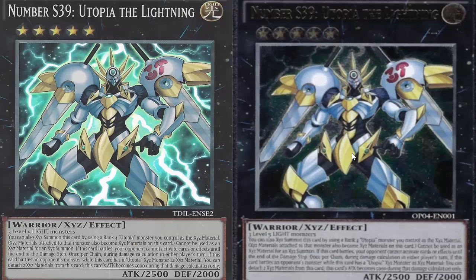Going on to Utopia the Lightning. It got a reprint as a Super Rare in the Dark Illusion Special Edition — a European exclusive. So for people in Europe it's probably a lot cheaper, but for guys in America that's over 20 plus dollars you're going to have to spend on Utopia the Lightning. The Ultimate Rare reprint doesn't help at all as it's just so much more money. The cheapest one on eBay I could find was like 17 dollars — still way too much. For the longest time it was 30 plus dollars even for the Super Rare and the original Ultra Rare printing.